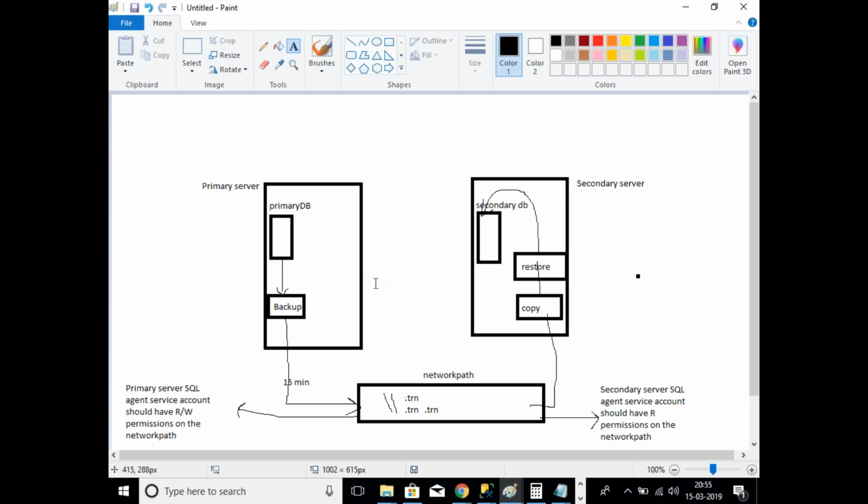They will ask you how log shipping works, the basic functionality of log shipping. Log shipping works through 3 jobs basically: backup, copy, restore. The backup job is present on the primary server and takes the primary database backup every 15 minutes and loads the log backups into the network path. And the secondary server copy job runs every 15 minutes again and copies the transaction log backups into the local directory.